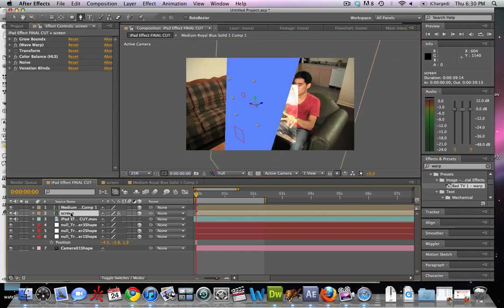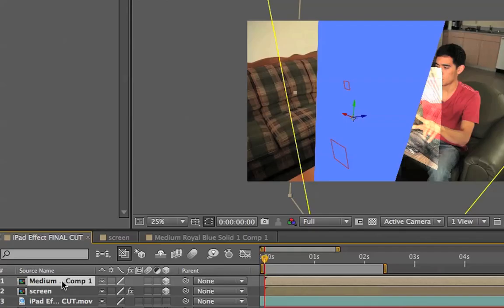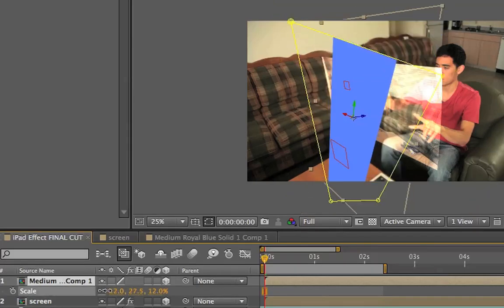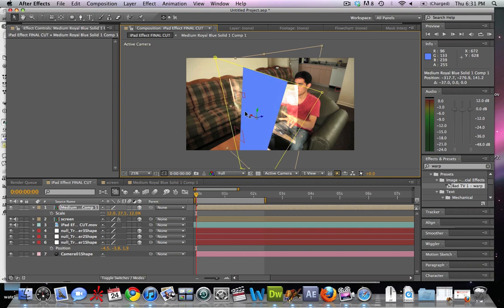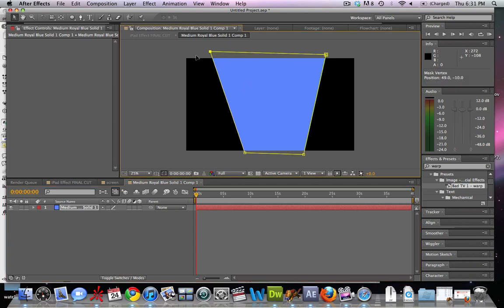And we can see that the shot really doesn't line up right now. So we're going to take our scale, bring it down even more. Right about there. Slide it over. And we're going to match it up with this guy right here. So now that we can tell what's going on, we can go back here and fix this.